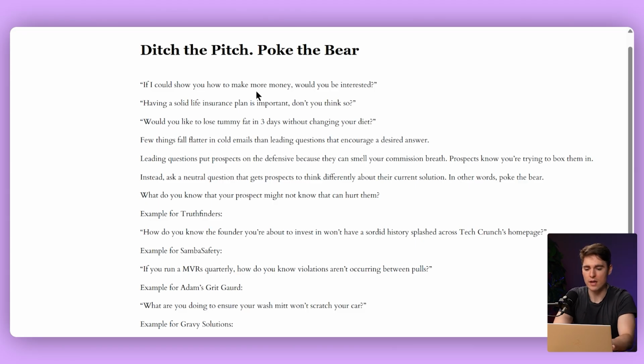Because it's very obvious that everyone wants to make more money or that a solid life insurance plan is very important. But instead, you should ask a poke the bear question. So basically ask a neutral question that makes them realize a risk that they didn't know about initially. As a quick example, you shouldn't say, do you want to save on shipping? But you should say, how do you know you're not being overcharged for shipping? So instead of pitching, it's basically making the person curious in the first place.